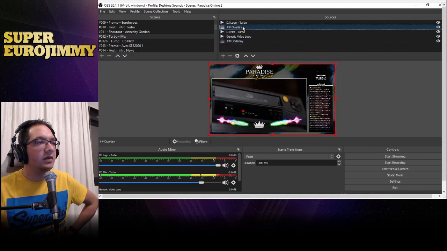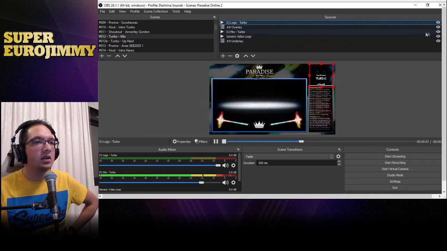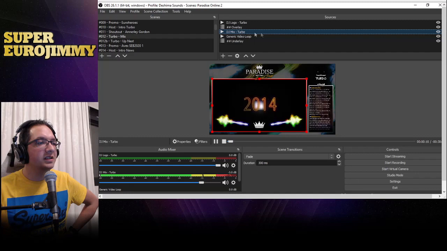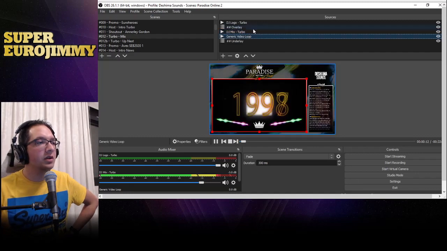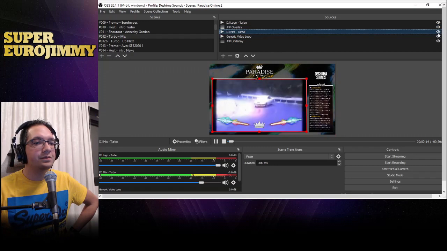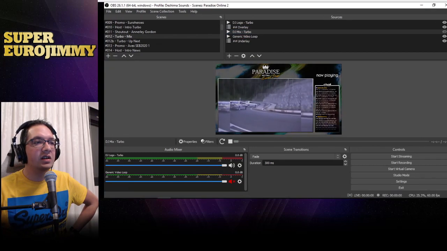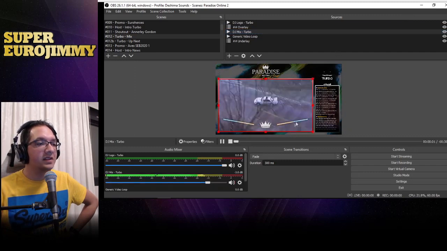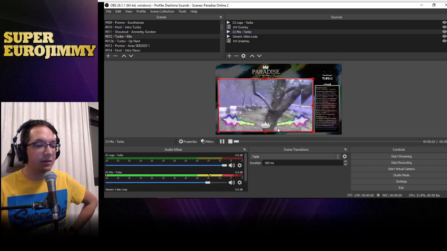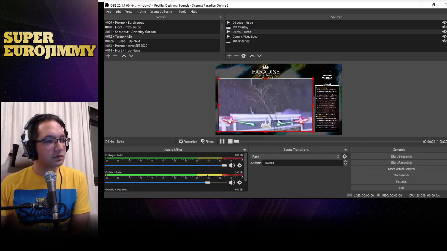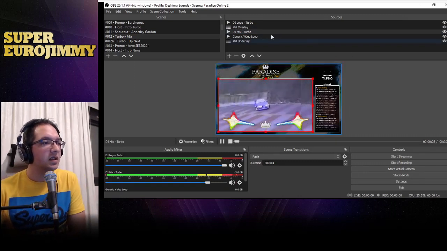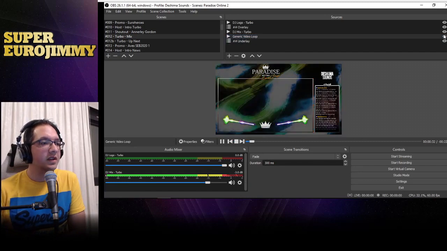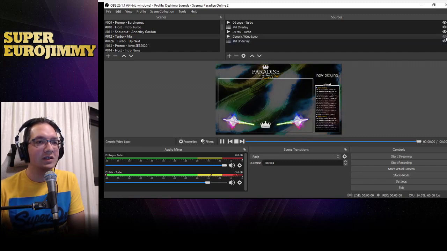We have the underlay and the overlay, of course, the DJ logo, but we have the DJ mix and the generic video loop. The DJ mix contains the audio mix as well as the visualizer made by Eurobeat Glow on a transparent layer, and the generic video loop, as you can see, is the generic video loop. And here you can see what happens if you don't have a video running.